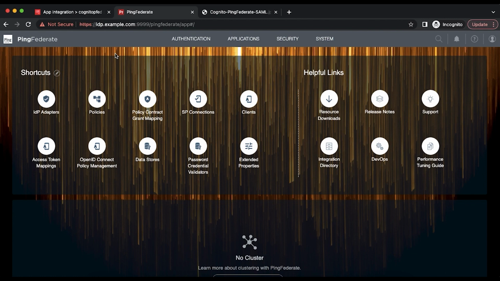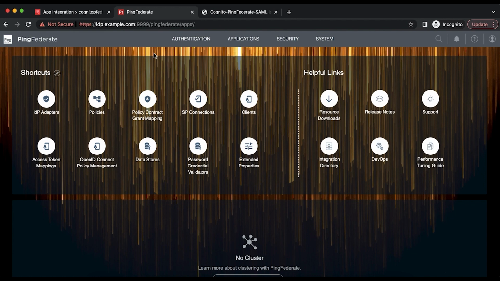So we are going to start with configuring the identity provider first, and then once we configure the identity provider, we will export the SAML metadata from PingFederate and then configure the PingFederate identity provider in Cognito user pool using that metadata.